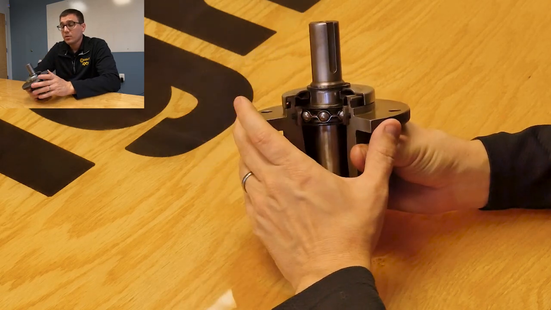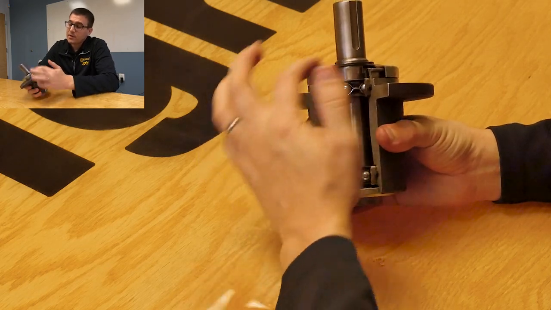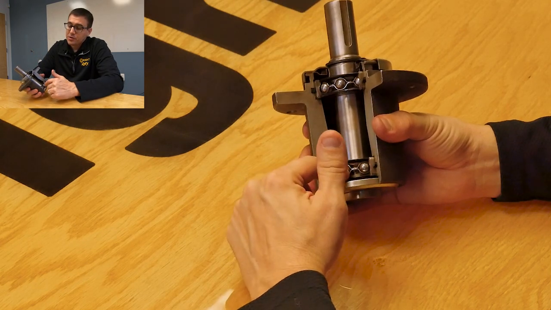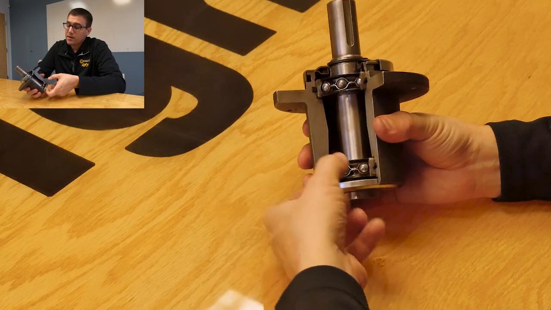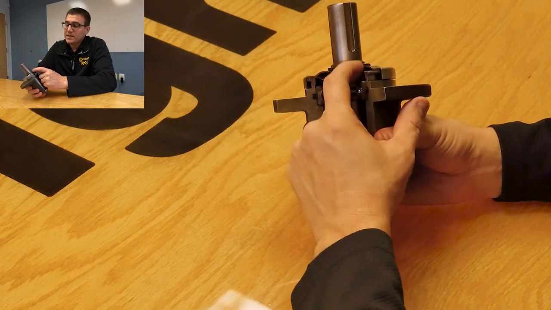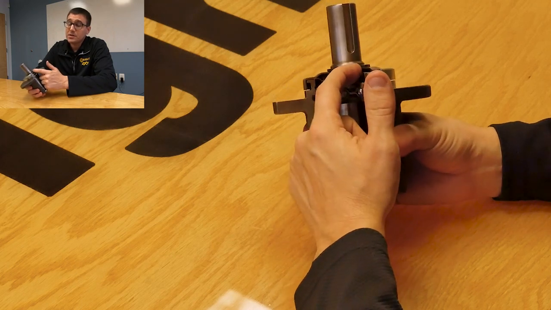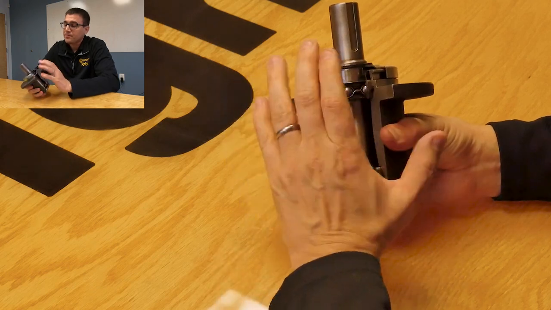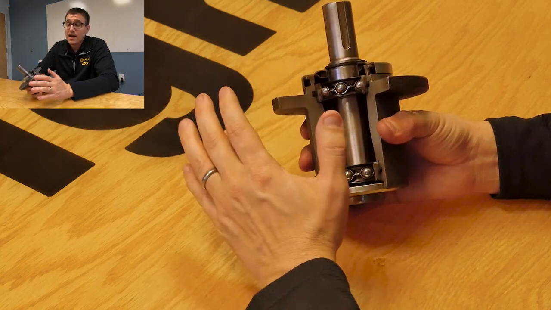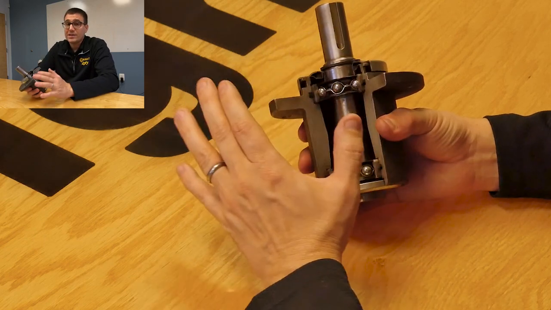This spindle is rebuildable, but generally you'll find that you'll put enough time into it where it's not worth it. To rebuild the spindle, you take the clip off the top, push the shaft out the bottom, push a new bearing on the bottom of here, reinstall it, push the upper bearing in from the top. Oftentimes these caps, if you pull them off the shaft, they'll get damaged, so typically you'd want to buy replacement caps. You'll find that your chance of it lasting as long as the original spindle goes down a lot, and the time and energy put into it—using the right grease that matches the grease in the bearing and whatnot—generally is not worth it.